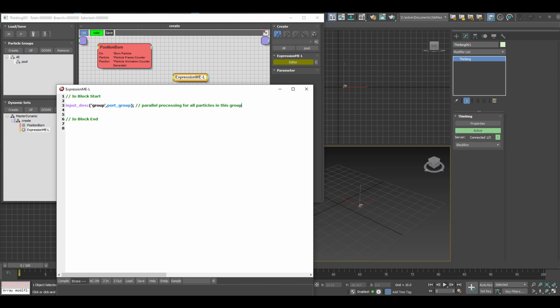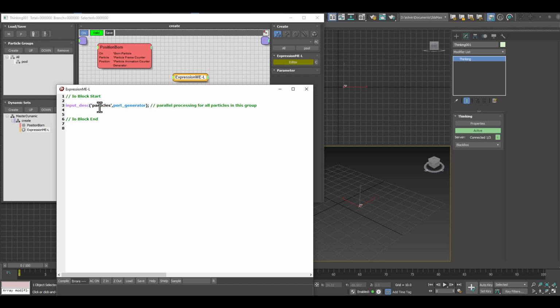So the only thing we want to create is, as I mentioned, the position born has this generator output. So what we want to have, let me just name that particles. We want to access the particles created by position born. So what I'm going to do is I'll create a port generator input.